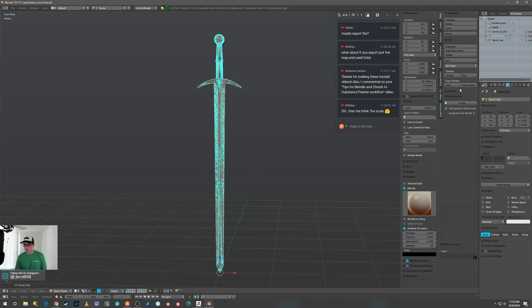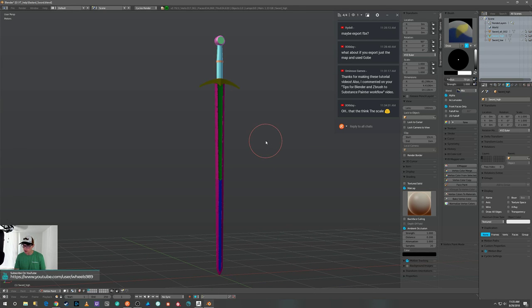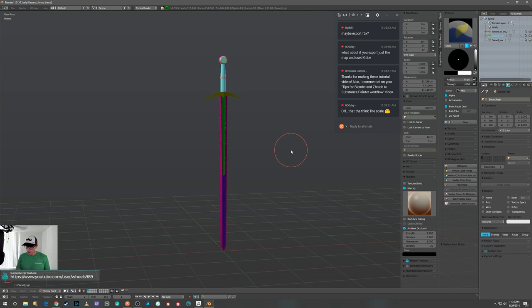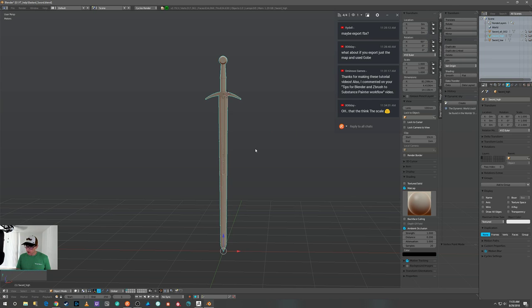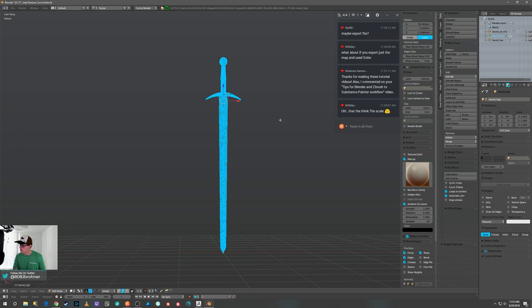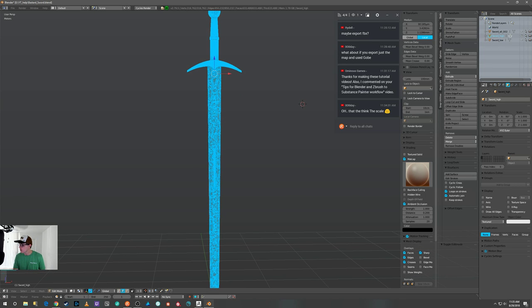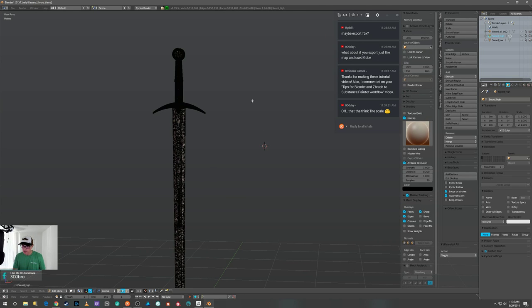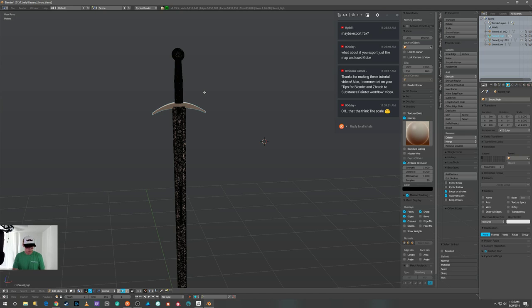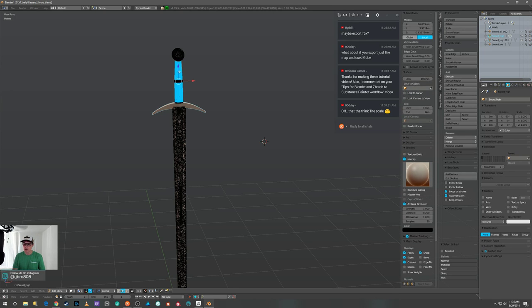Sword. All right. So we have both our sword high now, our sword low, and we have the vertex paint. So that'll make our color ID map when we bake it. I'll split these apart real quick. So let's start with the low. Oh, that's the high. I guess I'll start with the high, and just kind of break each part off. And I want these to be one part. Or we could probably get away with keeping these on that too.